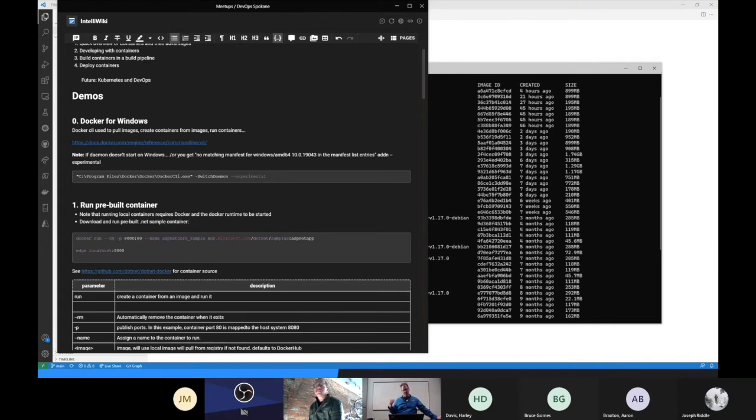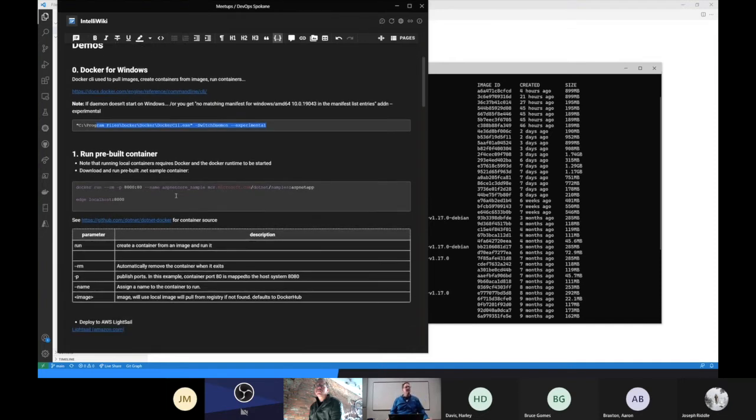One thing to note, if for some reason Docker or the Docker CLI doesn't start, or you have it configured not to start, there's some issue, whatever, it's pretty easy to just fire it up. Another thing to watch out for is, depending on what you're building, it's not uncommon, in my world anyway, to get this error: no matching manifest for Windows, and the manifest list entry is kind of a weird error. In that scenario, you just turn on experimental. You literally just have to run this command, turn on experimental, and you get rid of that error message. Might save you 5 minutes of Googling if you run into that message.